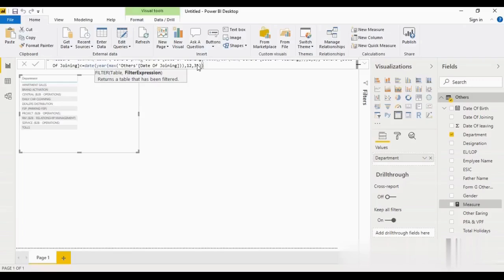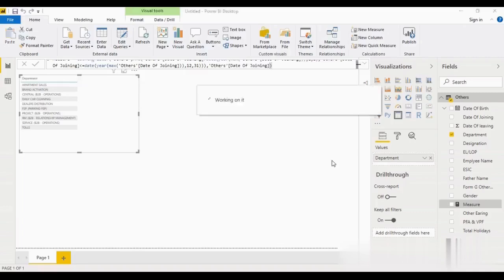I want to count date of joining. So here I type others, date of joining, bracket close, and enter. Let's see what it returns.